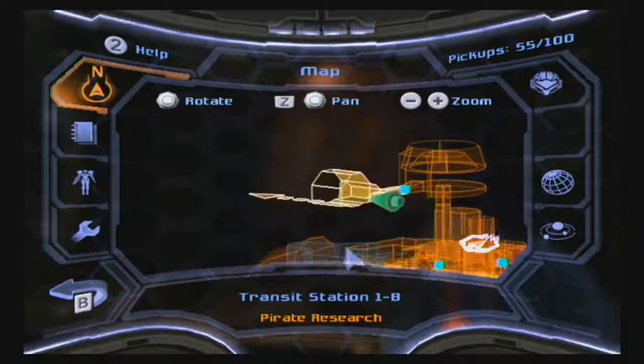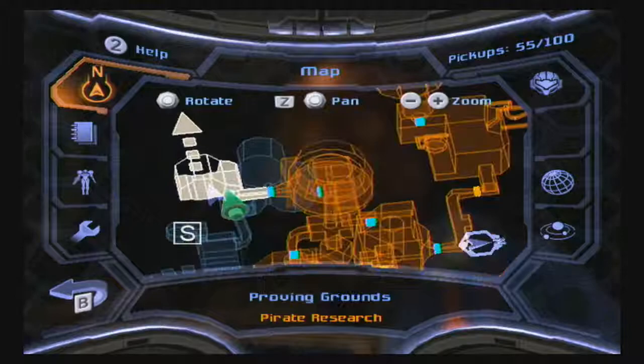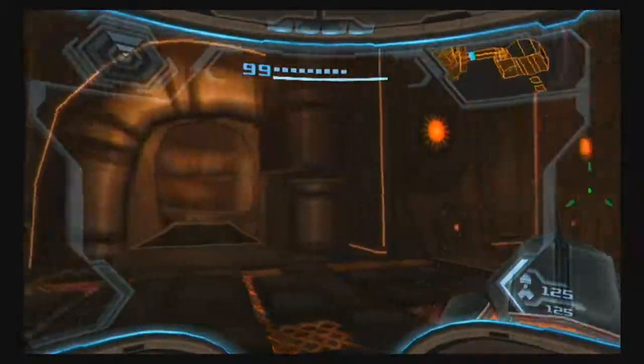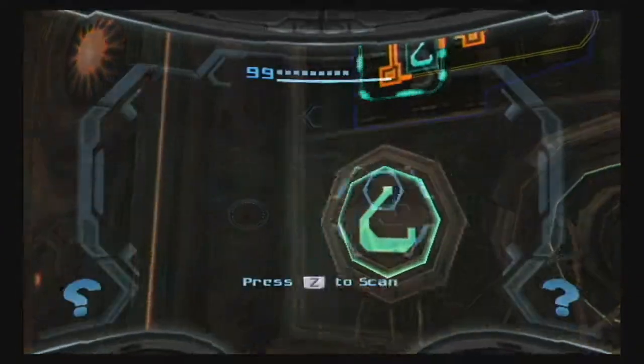So this here actually grants us access to an elevator. So if we take this, it should take us back to the main facility, if I recall. So we actually need to scan this.